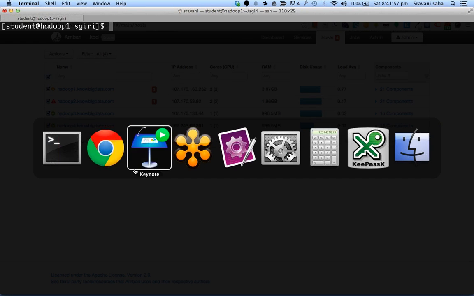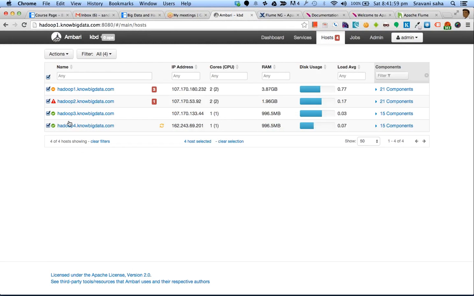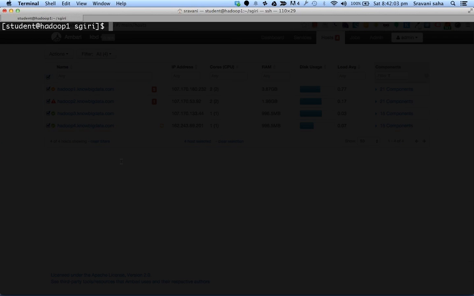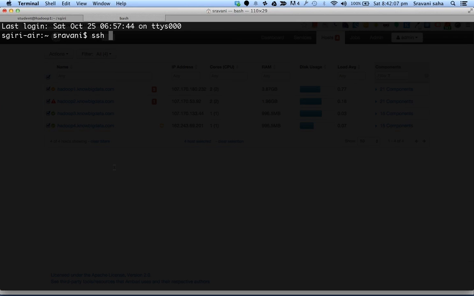Right now it shows you that the Sqoop client is available on all the machines, and we are on here. And also let's just see Hadoop 2 as a student, hadoop2.nobigdata.com.